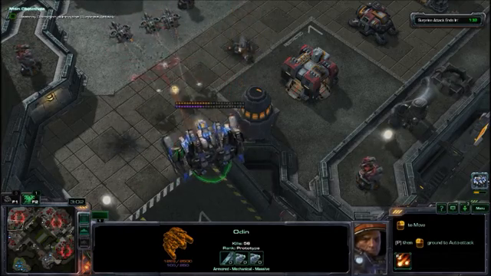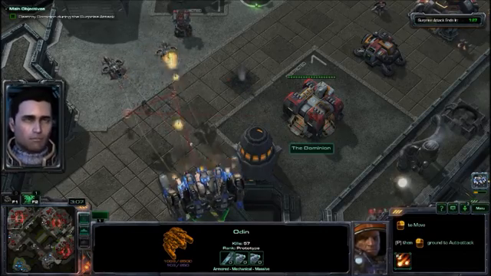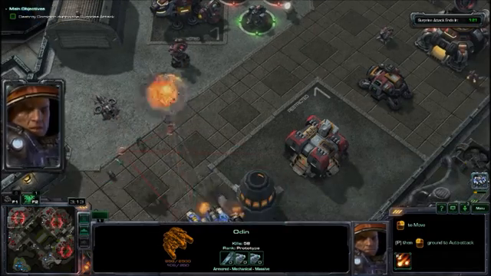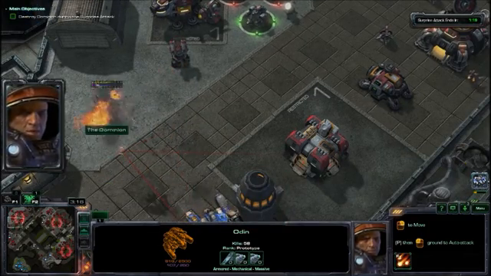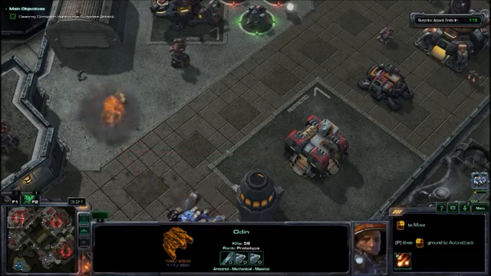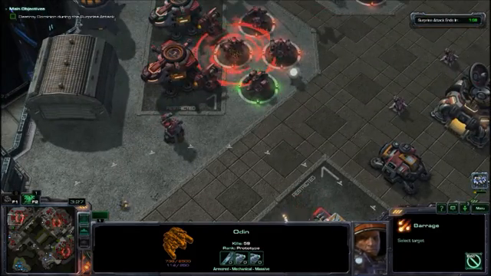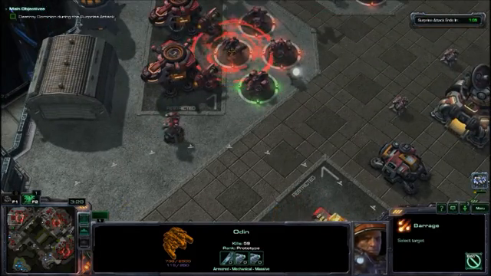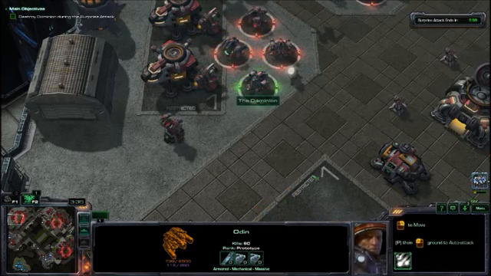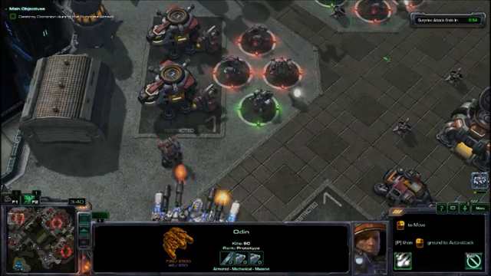Another thing to note is Odins and Thors do not have a lot of anti-air capabilities. Thors will have an ability later on that allows them to switch between anti-air and anti-ground, but I do not think you have it just yet. So just be aware of that when you're trying to go through this mission. Also, when you try to hit these starports over here, try to get all the Vikings that are standing there as well.